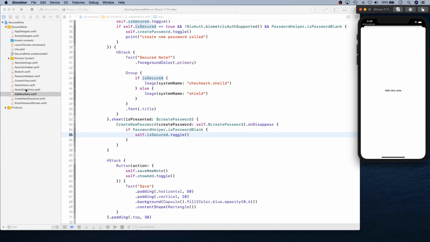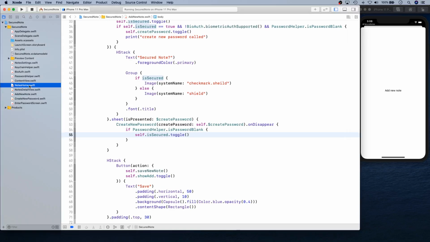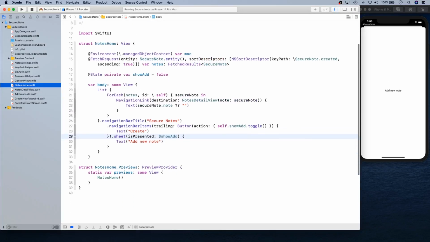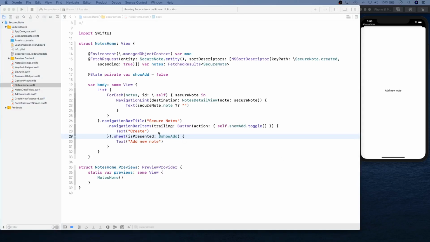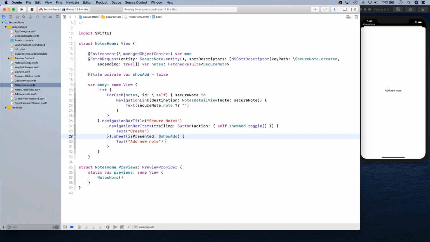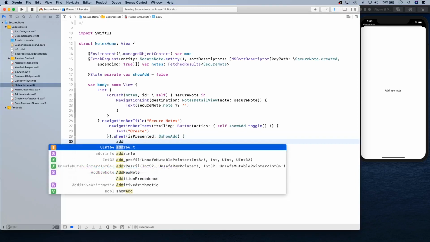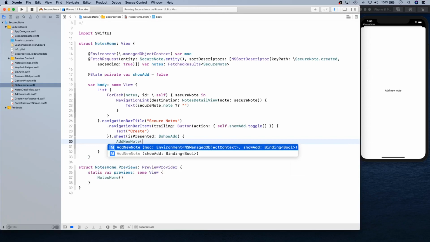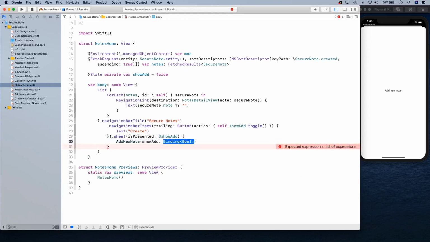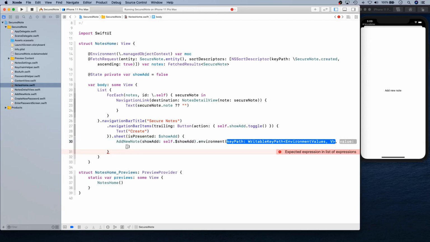So let's go to our notes home, and in the notes home we should be calling add new note, and we're going to say show add is going to have self.$showAdd. We're going to pass that, and we'd have to actually pass the environment, because for modals, for some reason, SwiftUI does not pass the environment automatically.